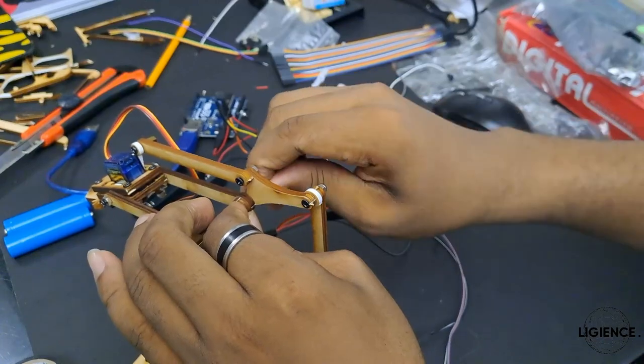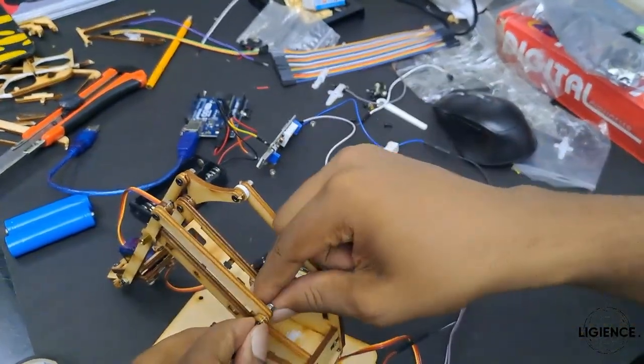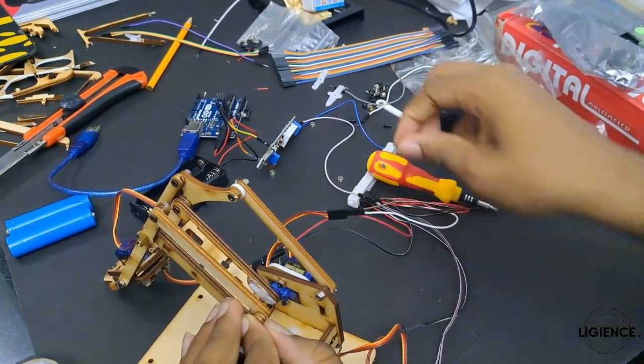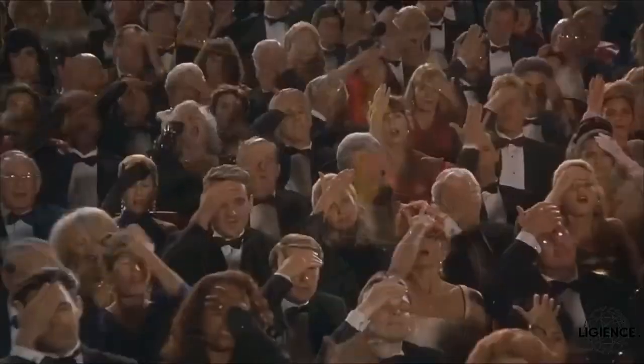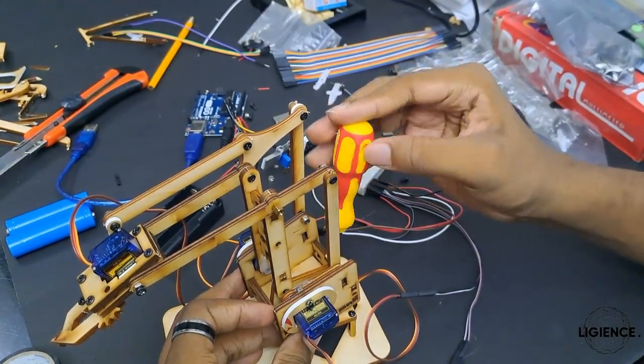Now you guys might ask why it's annoying to assemble. There's a couple of reasons for me. One, it's fragile and easy to break while just trying to separate the cut parts, and most of the time it comes with no instructions. This time especially, it came with none. None at all. If you recall, I said I had made one of these before, and that just made it worse.